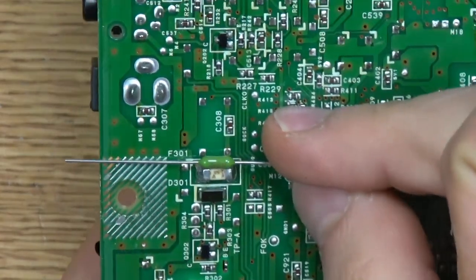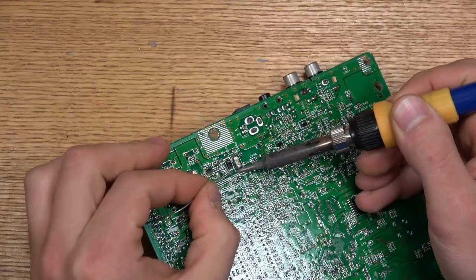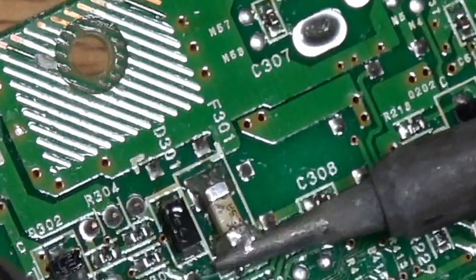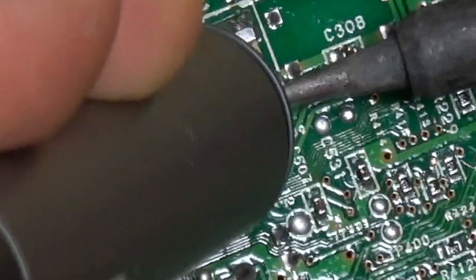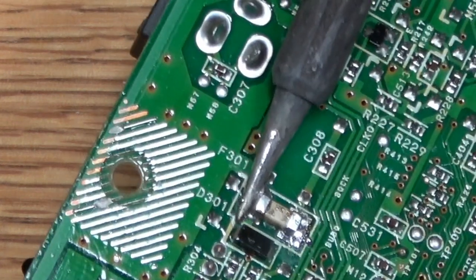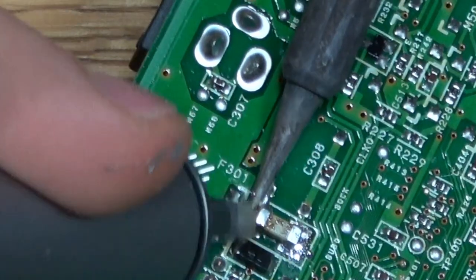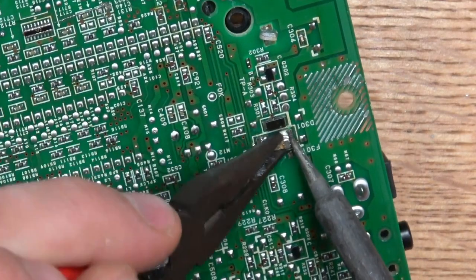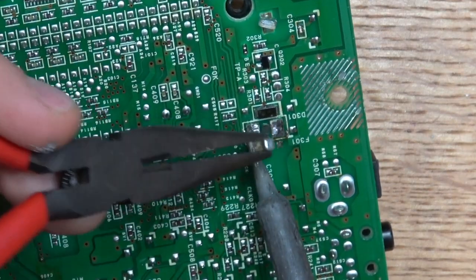Let's desolder it. The new fuse is a little bit bigger so we're just going to make it work, but first we just have to desolder this fuse. We use the side of the soldering iron where it's hotter to more easily melt the solder — that's what we're doing on both sides. The tip of the iron isn't as hot as when you move up the side a little bit, so that's what's going to help us remove it. Then we use a desoldering pump, heat it up, wiggle it with some needle-nose pliers and pull it off.